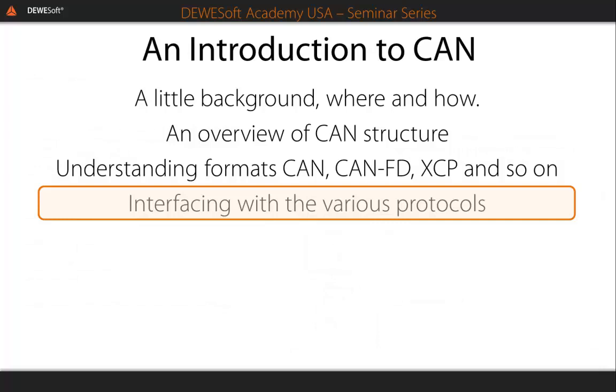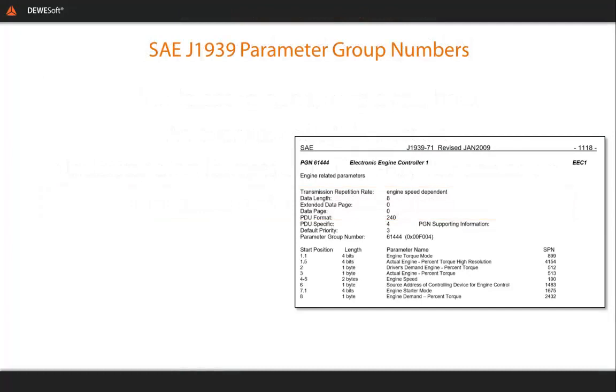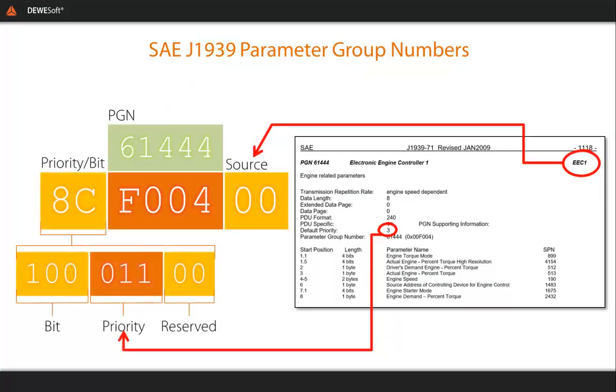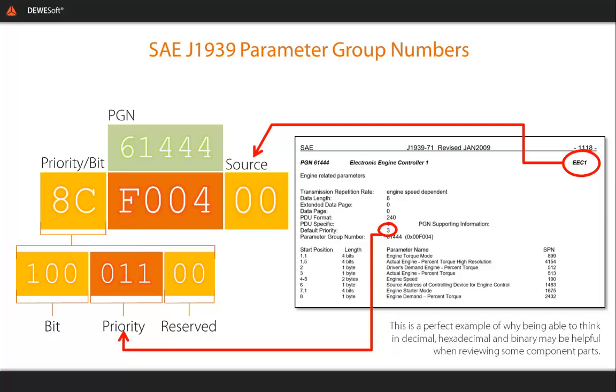Now we can start looking at what we see and what we are interested in. When we go to the interface, we may need to construct the entire anticipated frame. This particular PGN is from the original SAE Blue Book. As you can see, there are some components that are defined and a couple that are potentially, and we say potentially because we probably should be prepared for possible changes, subject to some change. These are the priority and the source. Theoretically, the PGN otherwise would be constant. Oh, and by the way, this is just so we know what we're looking for in the proceeding payload.